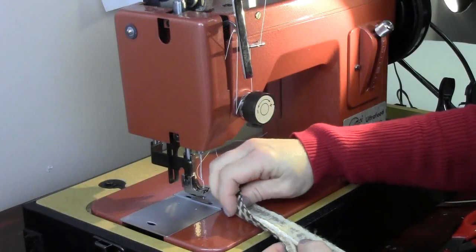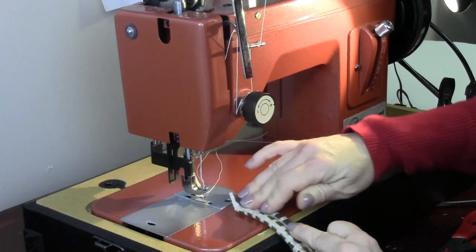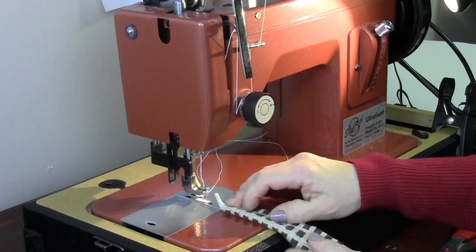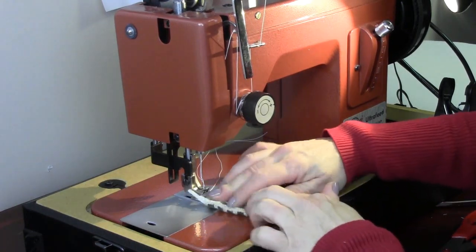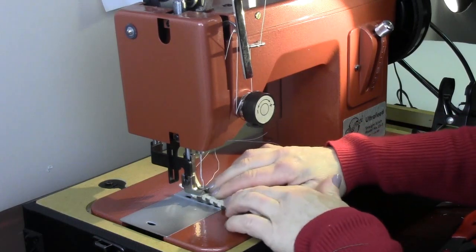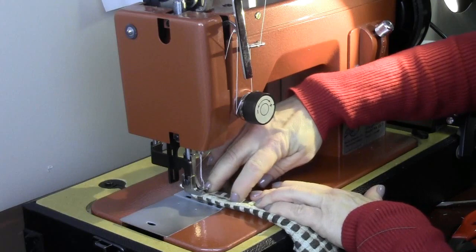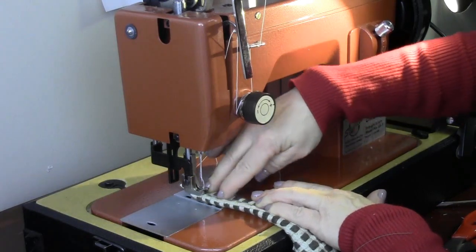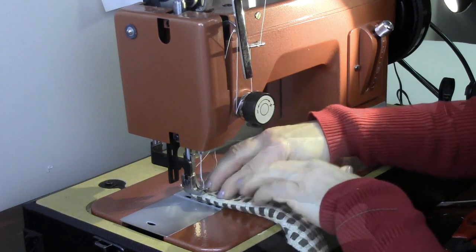So when you're making cotton cording welting pieces, you're going to go ahead and flip over your fabric. You're sandwiching that piece of cotton cord in between the two layers of fabric with the right side facing out. You're going to line this up so that the needle is going to hit right along the edge of that cotton cord. You can kind of feel it, and it's going to insert directly into that concave area.